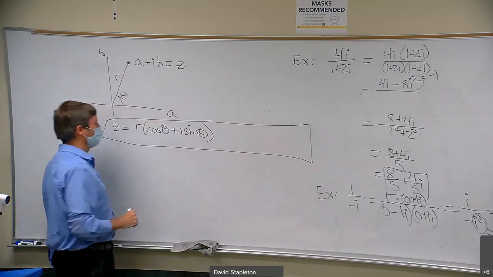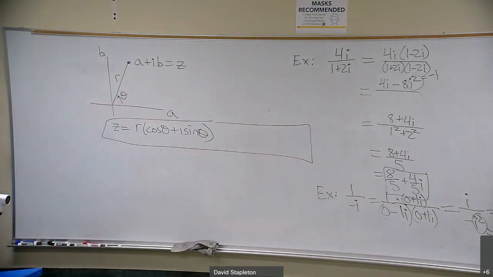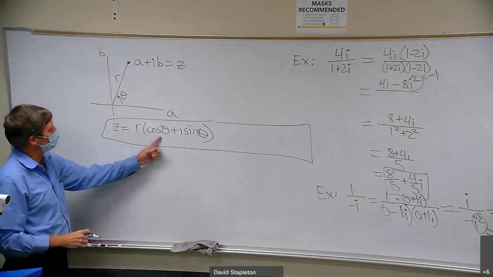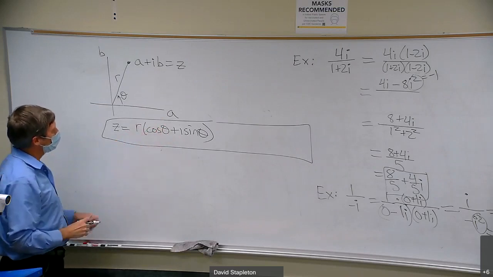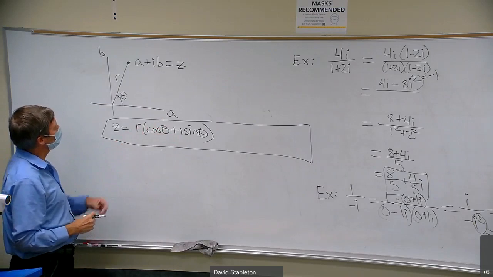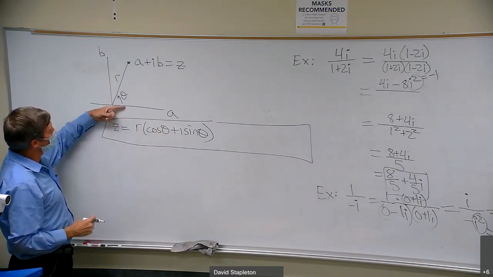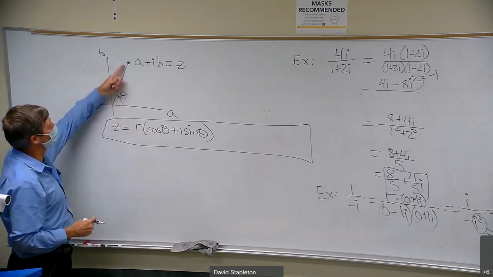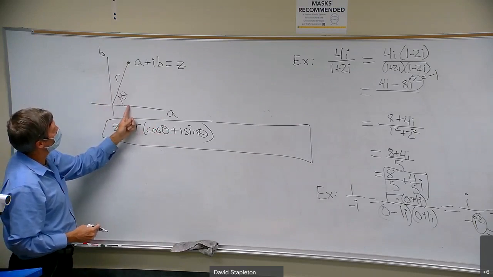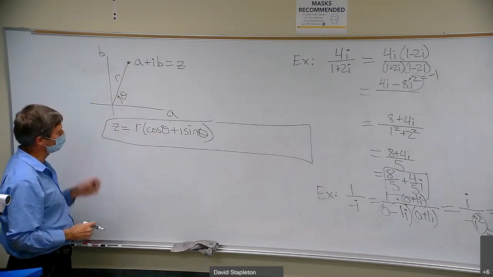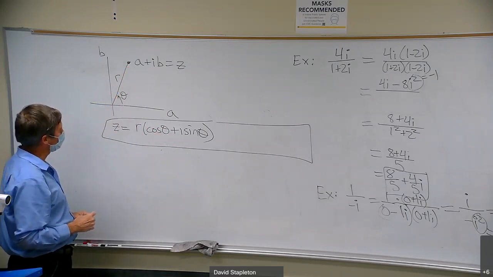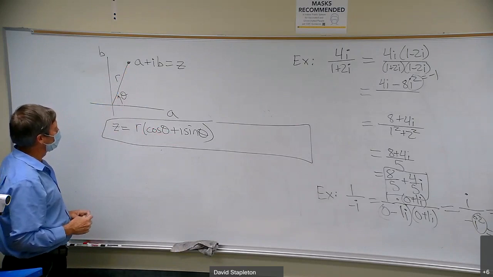That's what we wrote on the other side. And it just comes out of arithmetic. If you multiply this times this, you get A. If you multiply this times this, you get B. So it's A plus iB, right? But we just call this the complex form. Now we've got the complex number expressed in terms of this angle and this distance instead of the horizontal and vertical displacements, which is kind of nice for certain applications that we'll see. We won't finish them today. I think I'll save the hard stuff for next time.